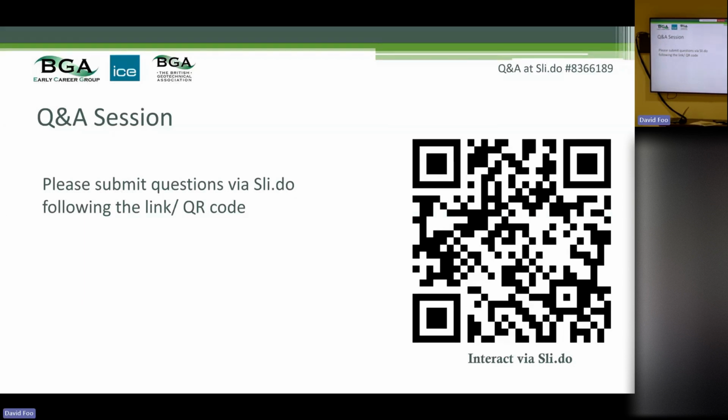That's interesting. We do have a question in Slido, but I'm not sure who it's directed to, probably towards Matthew. The question asks, which BGS geology layers, apart from the London clay, has caused the most issue for you? Well, for me, I haven't worked on the London clay in the sense of the earthworks.